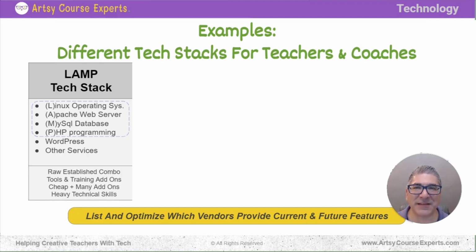So you might have a LAMP stack, and then you just add WordPress and maybe Zoom, a few other services. With that stack, you're covered by 60% of your platform, and then you add in the specific customizations that you need. So LAMPs are great because it's an established combination. You're going to have to add in your tools and training stuff, right? Because it's just a database. It doesn't really know about your coaching business for creatives. It might be cheap, but you've got to add a bunch of add-ons because it just gets you 50, 60% of the way there. And you're going to have to really geek out. So you're going to need teams. You're going to potentially waste lots of time there, or you're going to need vendors to help you configure all this stuff.